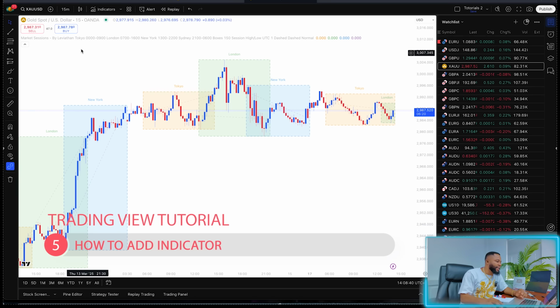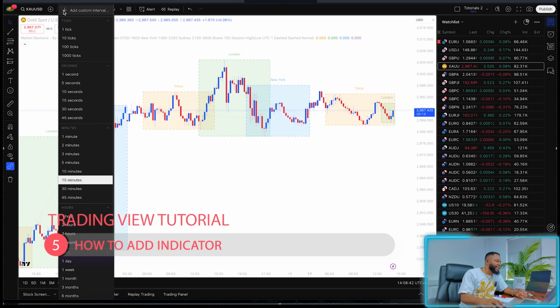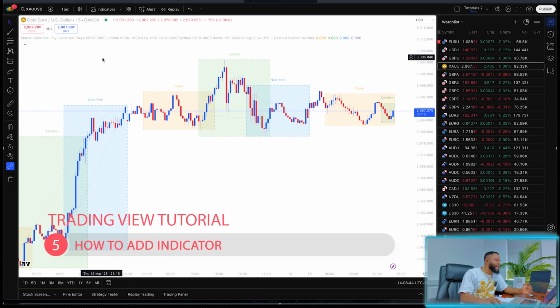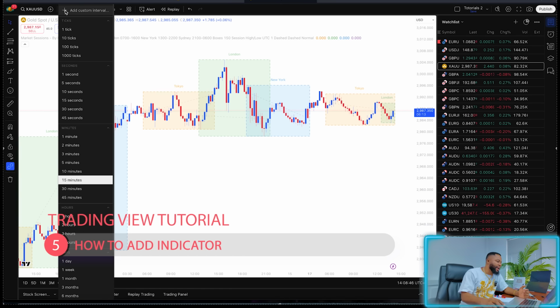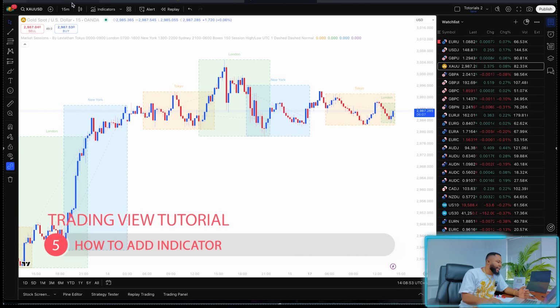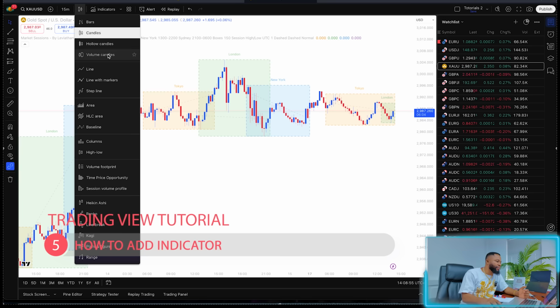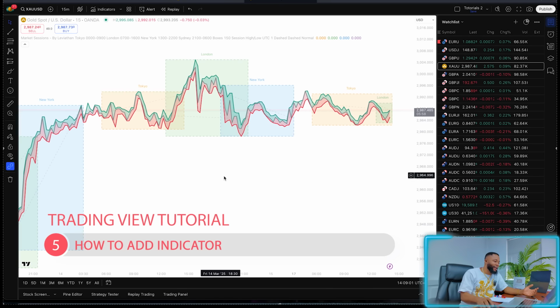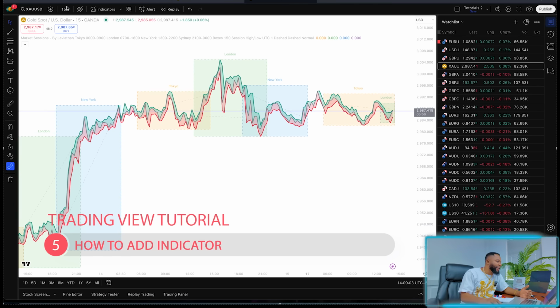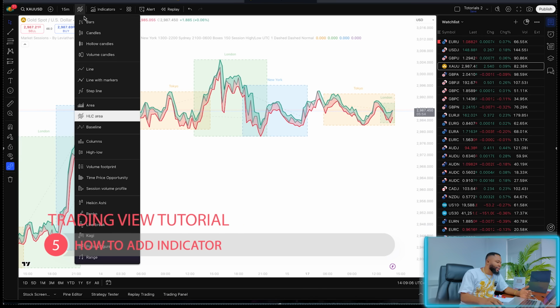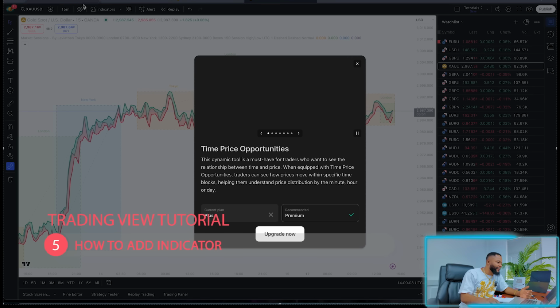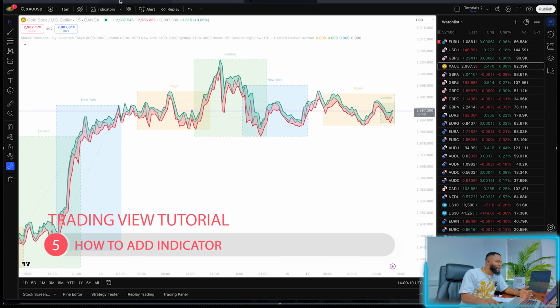So that's how you add any indicator, and you can switch between time frames. If you want to switch from the 1 hour time frame to the 4 hour time frame, just come here, you click there, you can go on any time frame you want. You can even set your own time frame right there. You can change this from candlestick to volume candles, line candles, step candles, area, all of that. I doubt if people even trade with this, but you can change all of that. I'm even seeing some of this for the first time, but yes, you can do a lot.